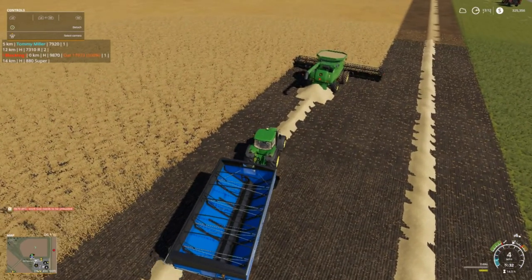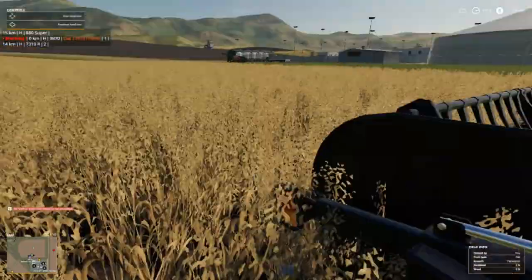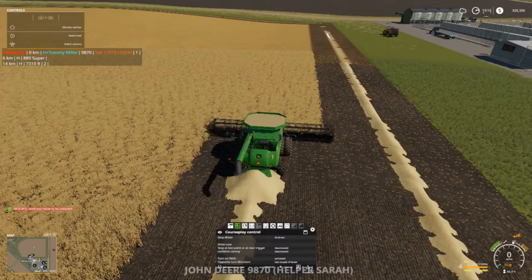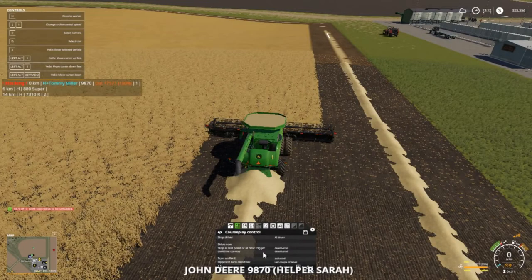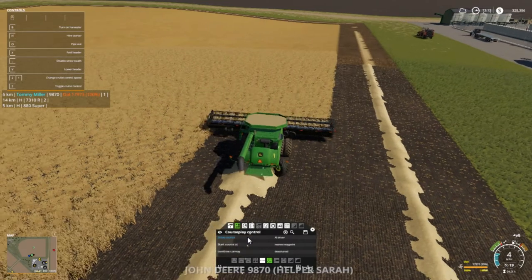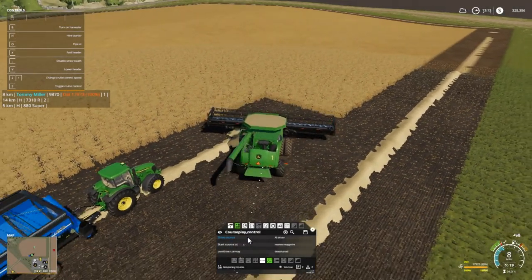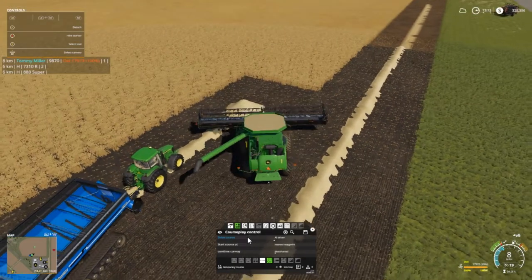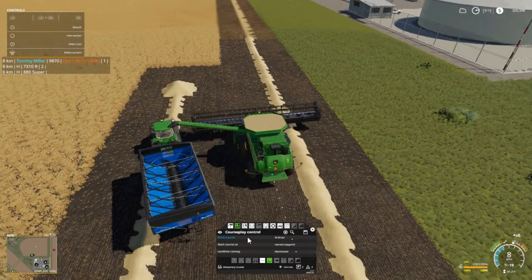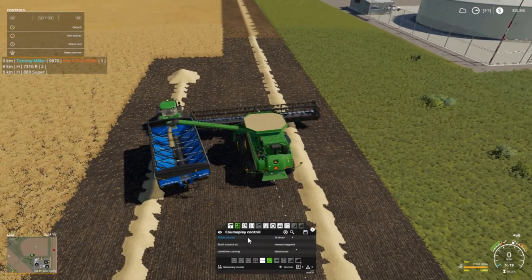Okay, I'm just going to park this one right here, hop out. Stop, driver. Run a big old pile of straw. Get our auger out. You know, we're really getting to the point where we need another combine, but we're also getting to the point we need another tractor.